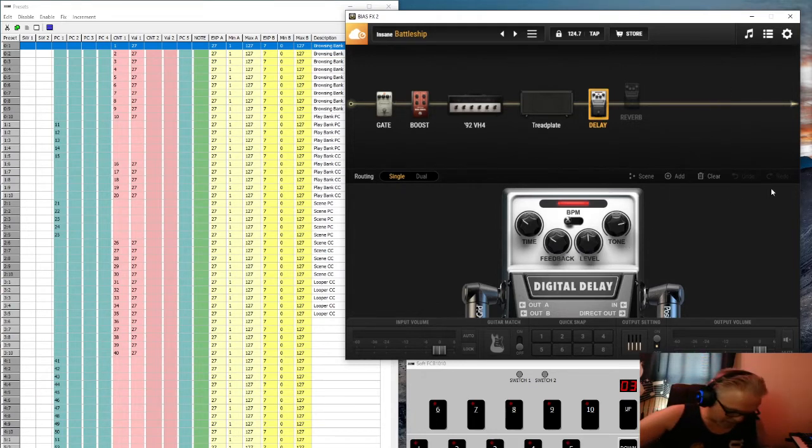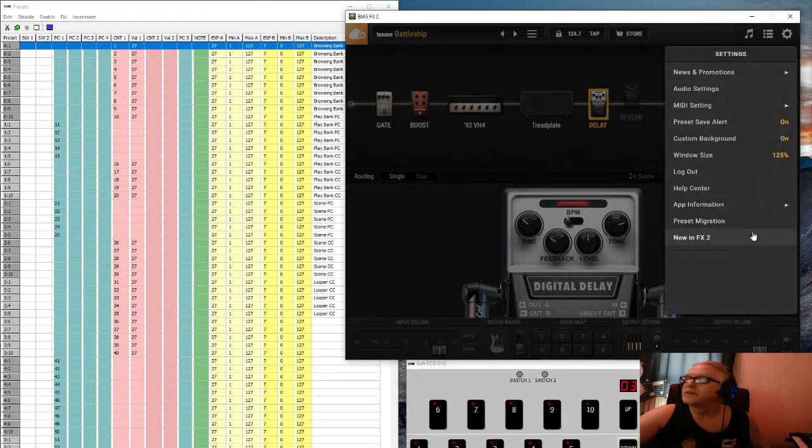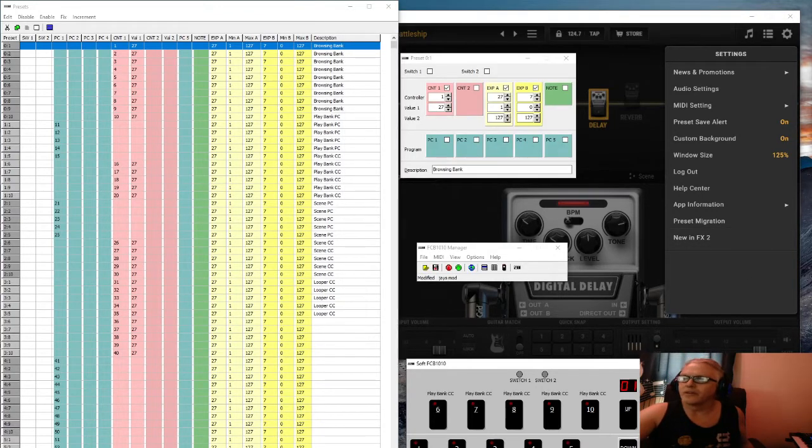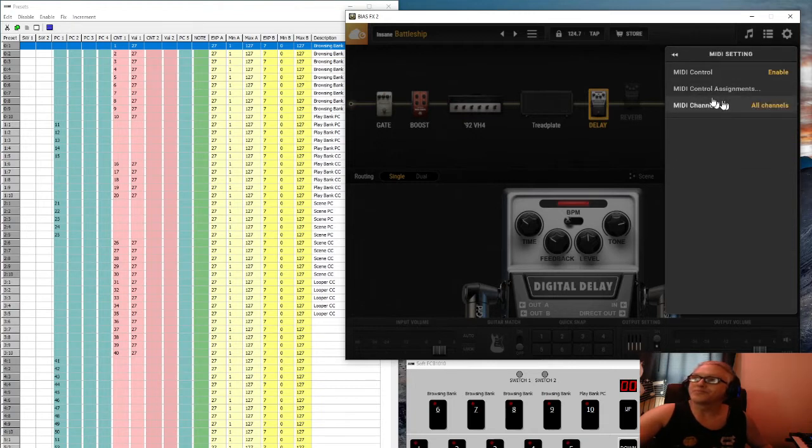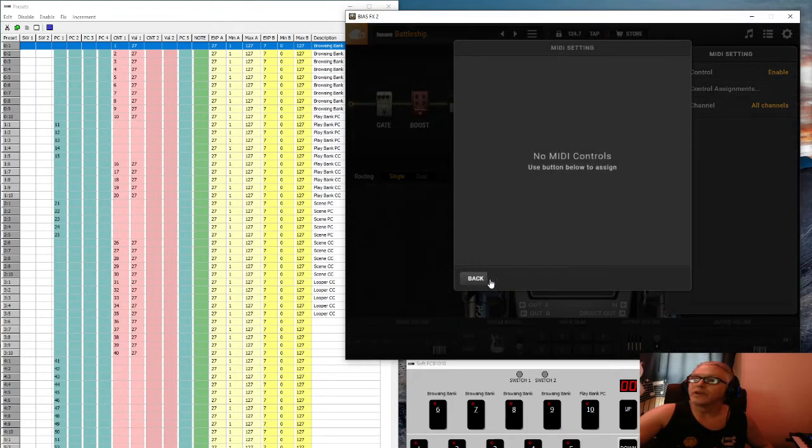So let's take a look here and go into some MIDI settings, get some stuff set up. The first thing I want to set up is my first bank for browsing. On your foot switch, I'd probably set it down here to 0, and we're going to be changing the assignments for switch 1 and 2 and 6 and 7. So we want to bring up the software, and let's see, MIDI settings. My mouse will cooperate, and we're going to get into control assignments, and we're going to add new control assignments.